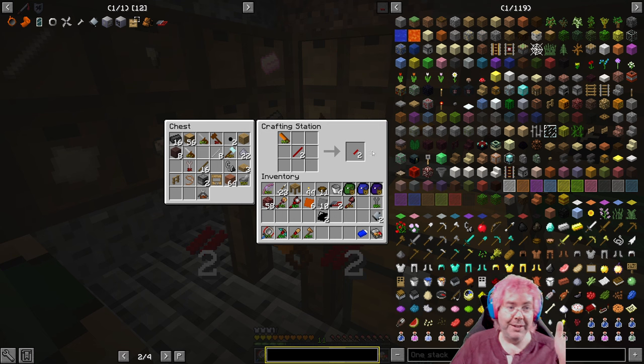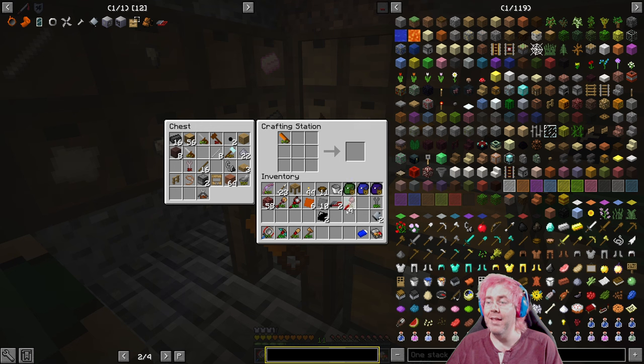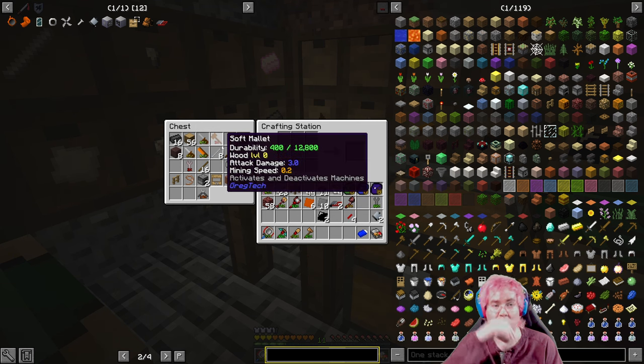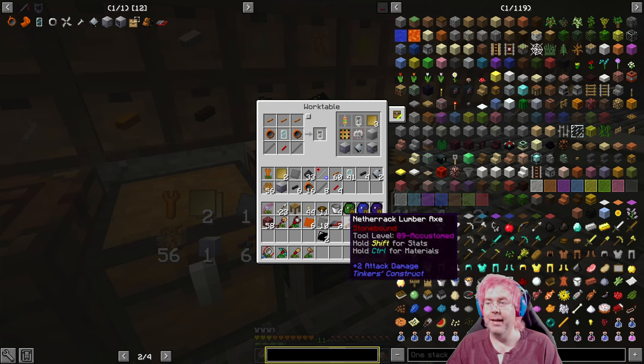So eventually, down the road, we're going to have machines that are going to do all the stuff that I'm doing by hand. And then probably a bit further down the road, as we get a sense of what we're going to need the most of, we'll have dedicated assembly lines, with machine connected to machine connected to machine, for the purposes of making a bunch of the things that we're going to need as we progress.